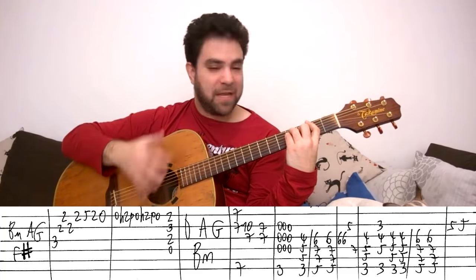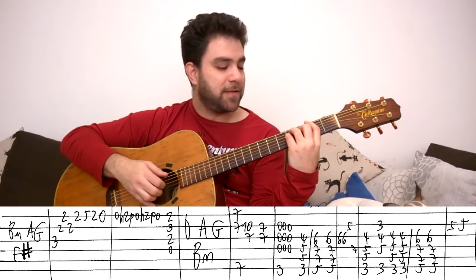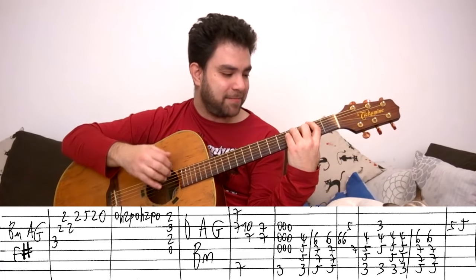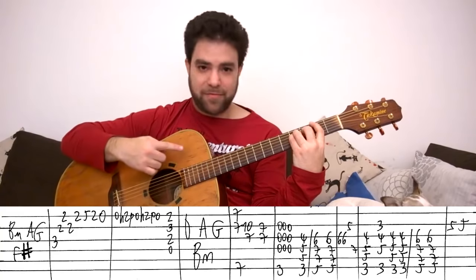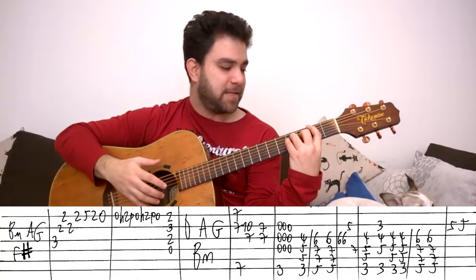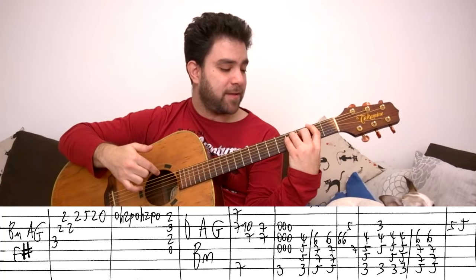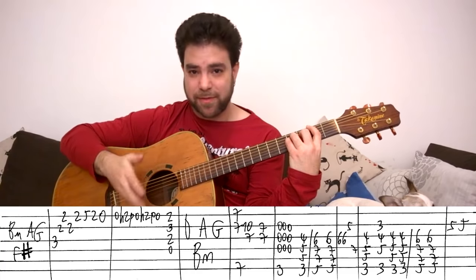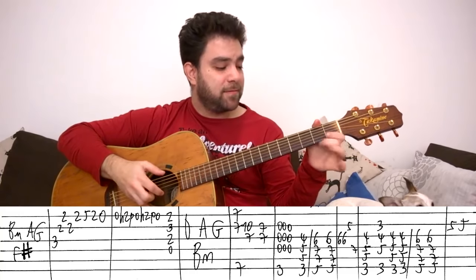Now, if you want to create an interesting sound, because it's just for a moment, you can play strings 1, 2, and 3. And then you get a 7th at 11 sort of chord here. Okay, it's F sharp just without the bar. Just make sure you leave the bass note on. So open first and second strings with 3 on the third. It's only for a moment there, so you can do it. It's not a mistake. And then you play this.